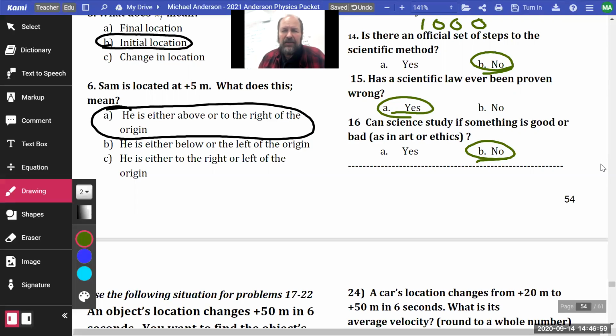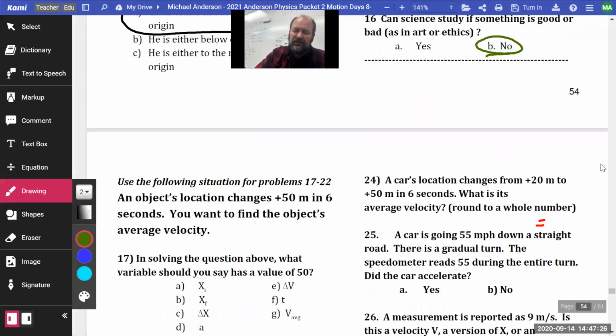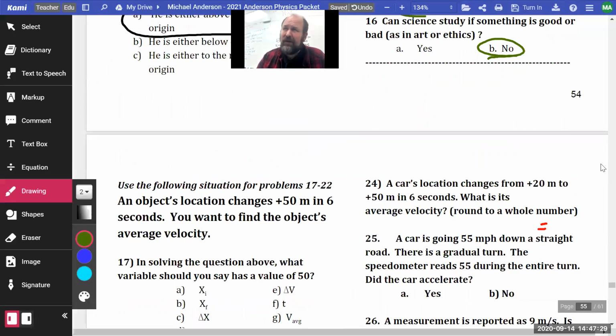You cannot put a number on the beauty of a piece of art. What one person might think is highly skilled, highly intuitive, very, very good art, somebody else might say that's ugly, I won't give you a plug nickel for it. For ethics and laws, that's the realm of philosophy, politics, theology. That is not science. Science can tell you the effects of laws. Science can tell you how to do some art in terms of how to apply pressure and all that to get a certain look, but it cannot tell you if it's good or bad.